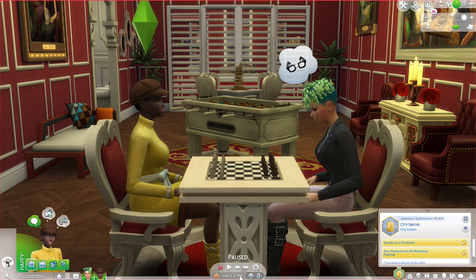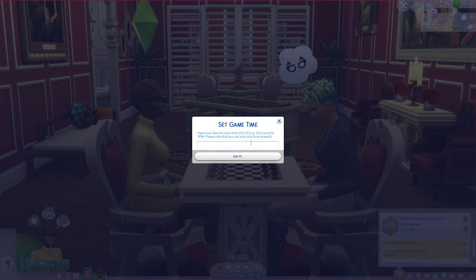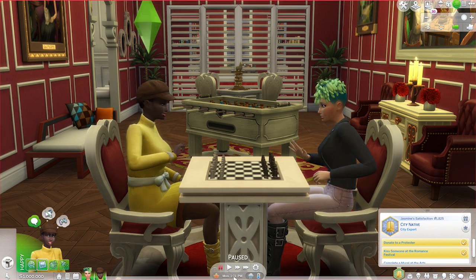So the number that I am looking for to make it 1 o'clock is 13. So I'm simply going to go ahead and right click on the time. I'm going to enter in 13, set it. I go ahead and press play, and boom, it is now 1 in the afternoon, just like that.